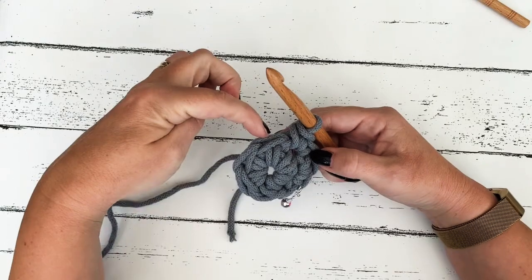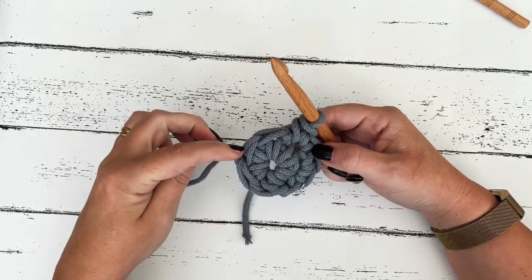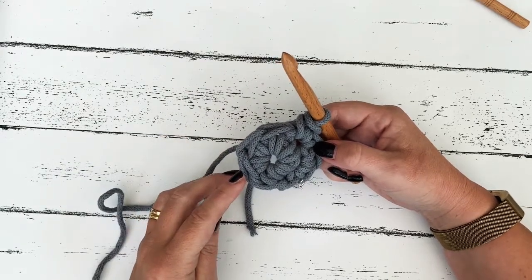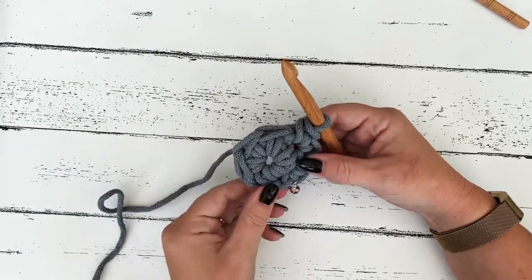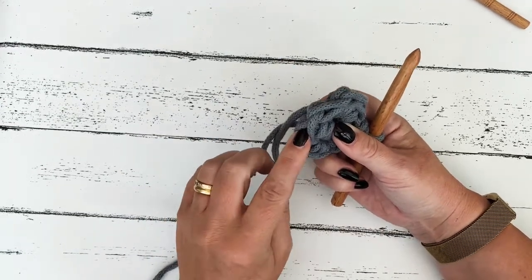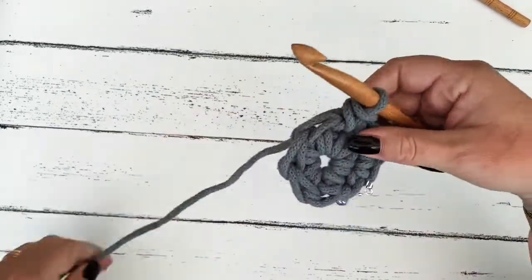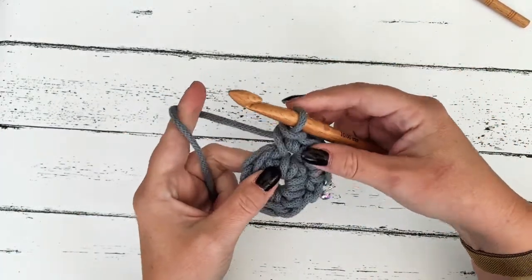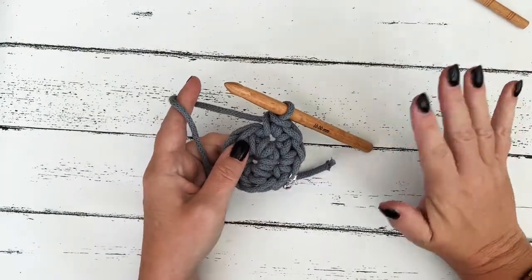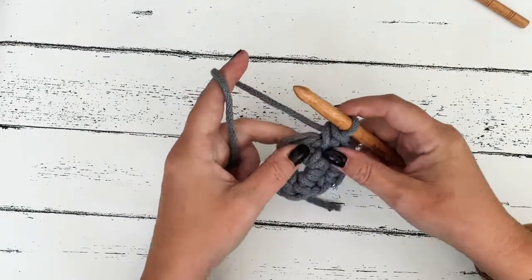So I'm going to do another 2 in here for 5, 6, another 2 in here, 7, 8, another 2 in here, 9, 10, and another 2 in here, which will be 11, 12. So for the end of this round, we will have 12 stitches. Okay, if you need to stop, practice, pause, go back, rewind, please do so.